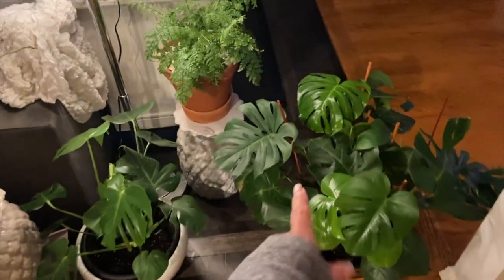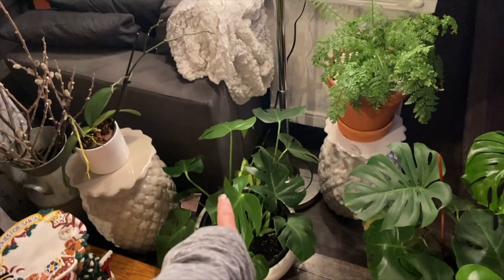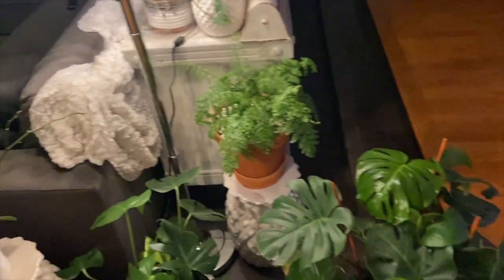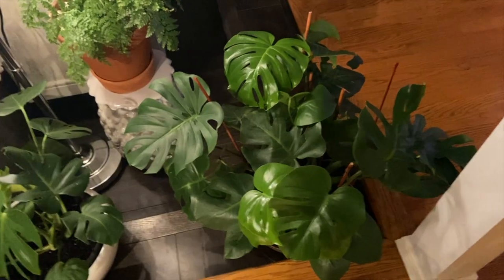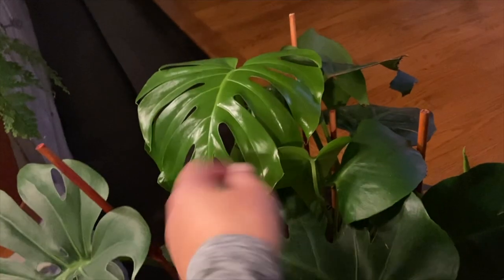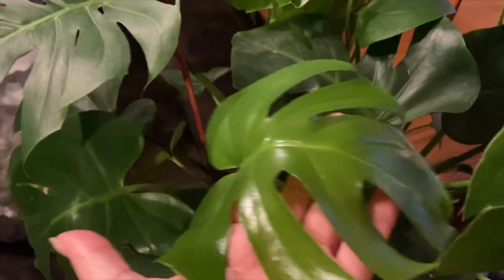Oh, guys, look at my Monstera. So I had divided this one. This is the one that I had gotten at Trader Joe's for like $19.99. I went ahead and divided it and gifted that to one of my gardening friends. This one, oh my gosh, it really needs to be divided. It keeps popping up with new leaves. See? There's a couple new. You can tell that they're new because they're very light in color. But there's some baby ones in there too. And this one's new. How light it is.